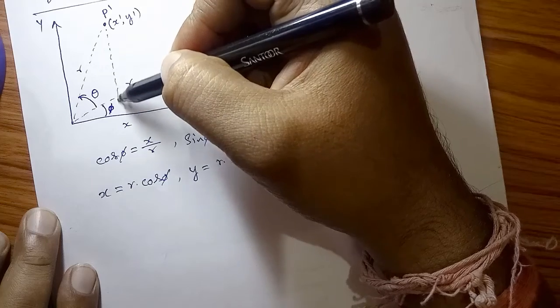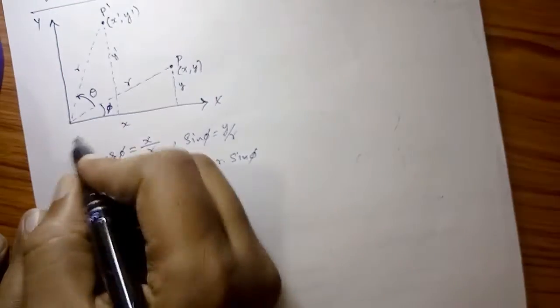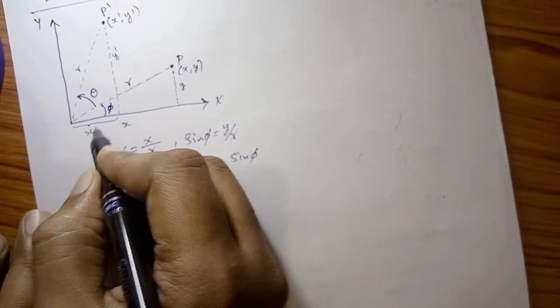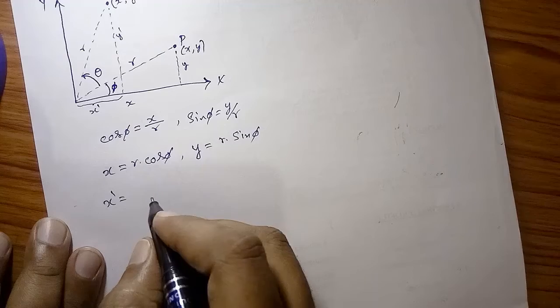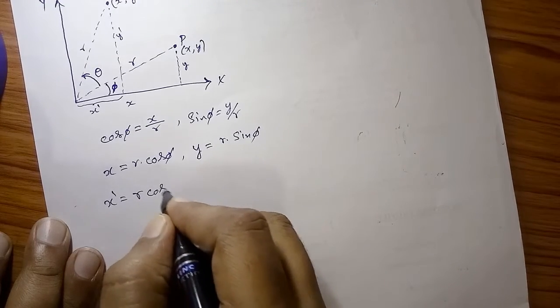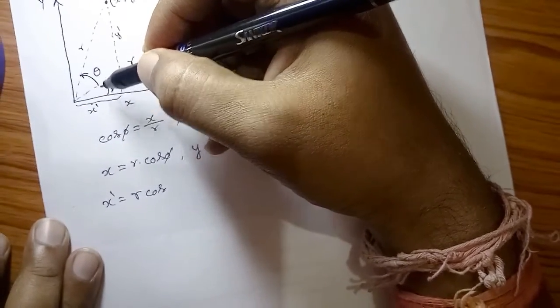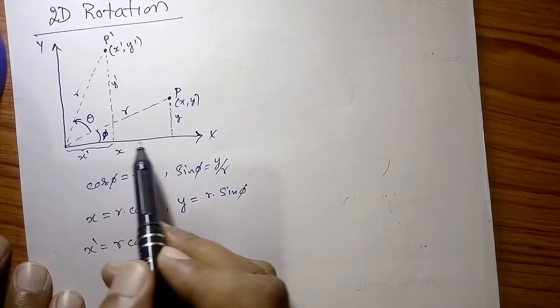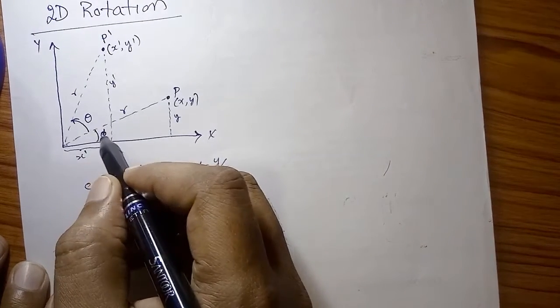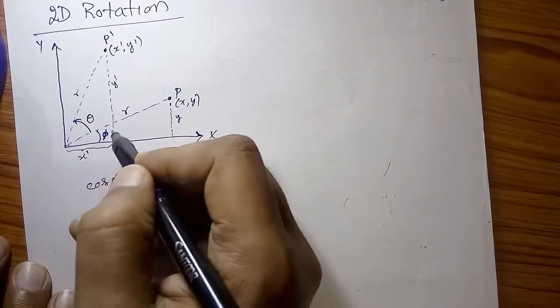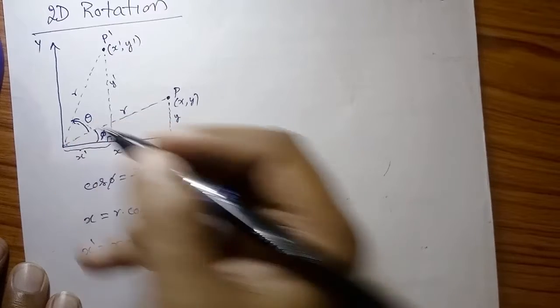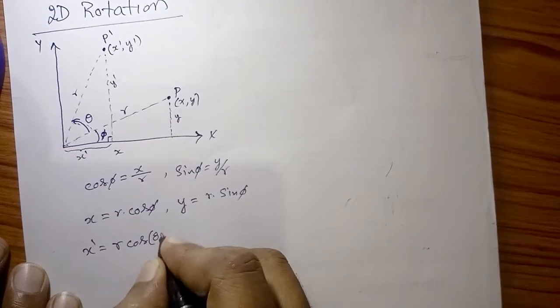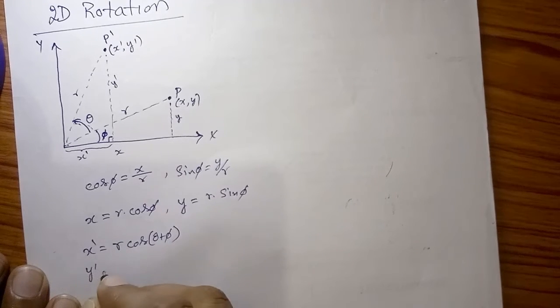Right, now let us take this triangle. This distance will be y dash, and this distance will be x dash. In similar terms I can write my x dash as r cos of this complete angle. This angle is with respect to the origin and the x-axis, right? Now this is theta plus phi, right? This is a 90-degree angle here, and so this complete angle is what we are going to take. So this is theta plus phi, and y dash will be r.